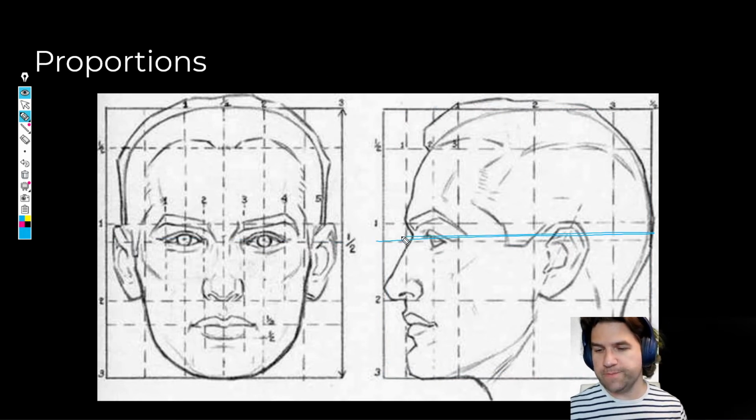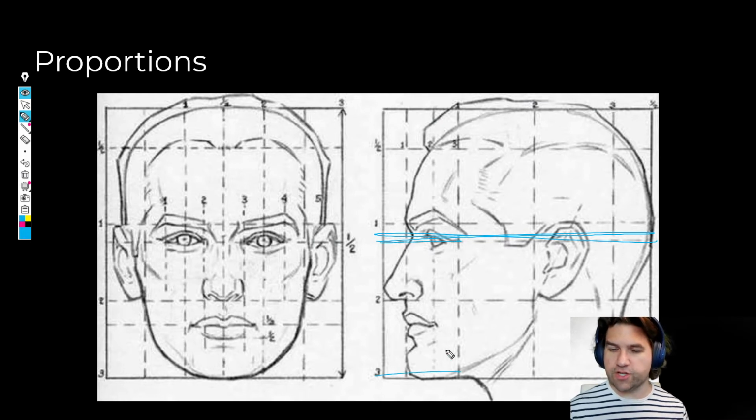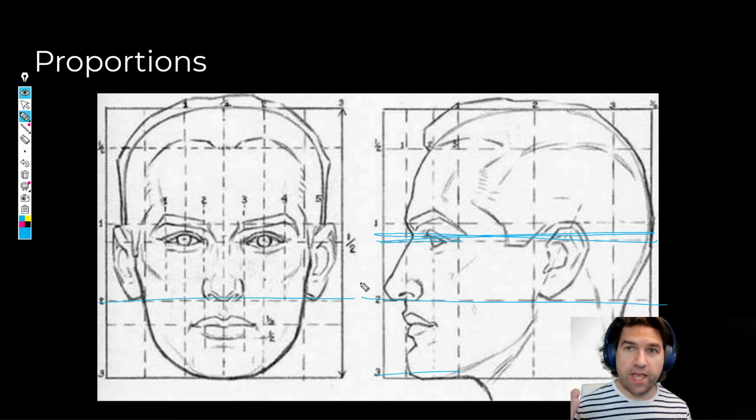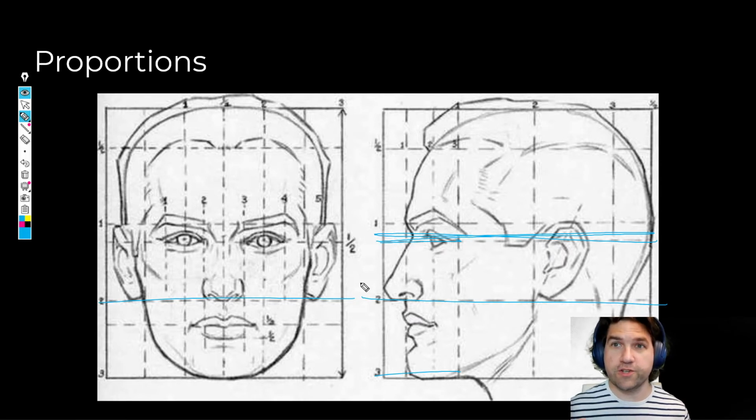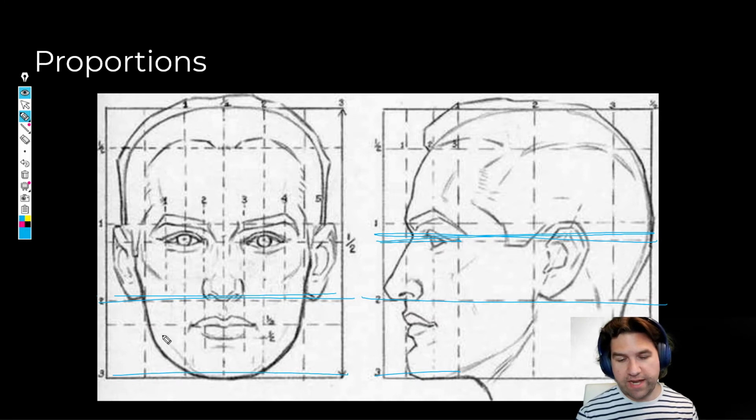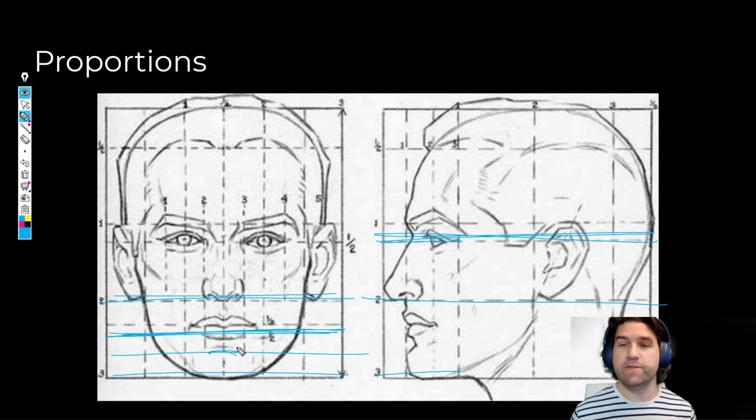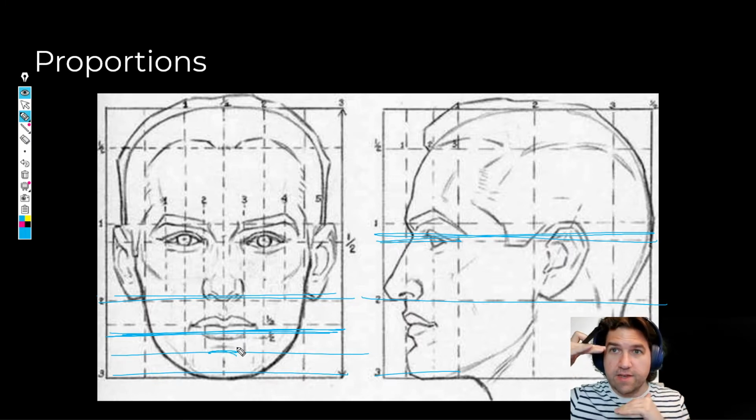Now we have the eye line, and about halfway from the eye line to the chin is the bottom of the nose. Again, it varies from person to person. These are just general conventions, landmarks, if you will, that we can always deviate from. And then about halfway down from this to this, so this line, is conventionally right about the bottom of the lip. Another halfway down is about the top of the chin. So again, halfway down my head is my eyes, halfway from here down here is the bottom of my nose, halfway from here to here is about the bottom of my lip, and then halfway from here to here is about the top of my chin. So that can really help you, just by measuring by halves.